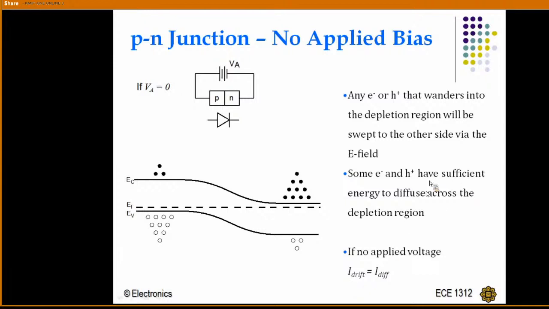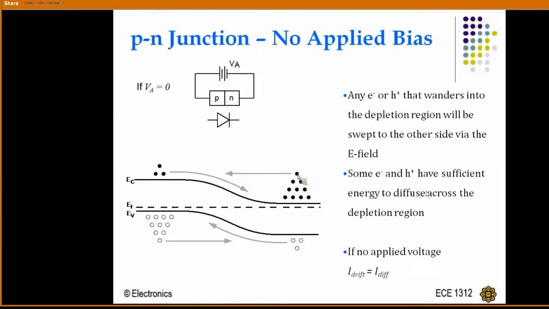But ideally, there is a small fraction of current, very few microamperes. In the no applied bias condition, the drift current and diffusion current will be small. When majority charge carriers are moving, that is the maximum current. Just keep it in your mind: if the majority charge carriers move, a large amount of current will come. If the minority charge carriers are moving, there is a negligible amount of current. You are not going to consider that amount. Reverse saturation current, you are not going to consider that amount also. That is called drift current. I hope this is clear.